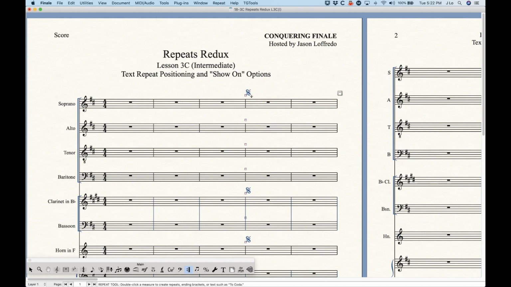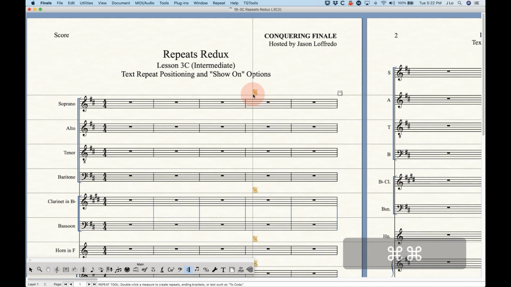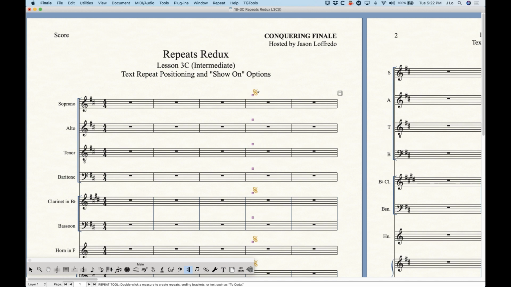And also finally related to that, of course, holding down the command key and dragging it will not only move it, but it will also unlink it at the same time. So that's also another common function in Finale. When you command drag, it will unlink at the same time. And what else? Checking my notes, I think that's it.